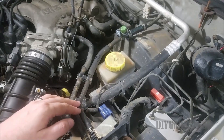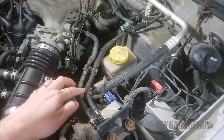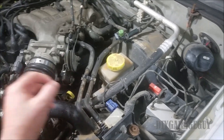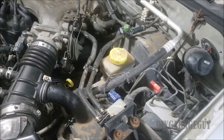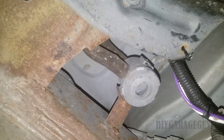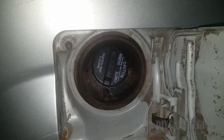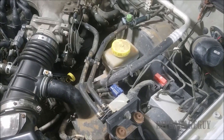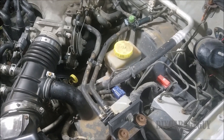You'll see any type of smoke coming out of these lines. We really need to see if smoke is going through the entire system, so to do that you would go back to the rear of the car where that vent is and see if smoke's coming out of there, or you can open up your gas filler cap and see if smoke's coming out of there. If you see smoke coming out of those two places, then you know you've filled up the entire system and now you can start looking for leaks.